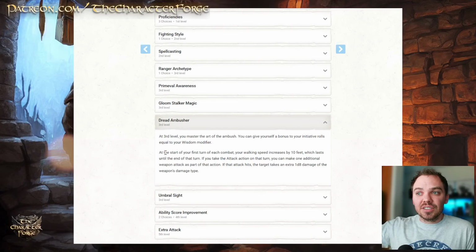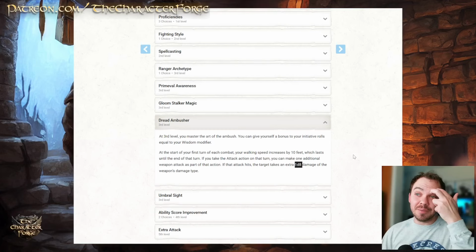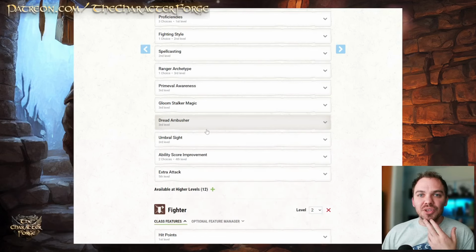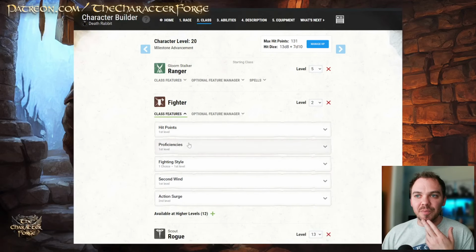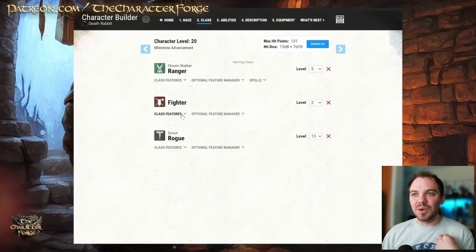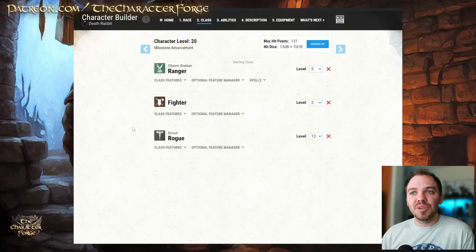If you take the attack action on that turn, you can make 1 additional weapon attack as part of the action. So Action Surge gives you a second action. So technically, you would be able to use Dread Ambusher again. Also, you do 1d8 extra damage. I forgot to mention that. So you're able to roll 1d8 extra of damage on that throwing weapon. And really, in my opinion, it should be able to be used a second time with the fighter, with the Action Surge. I mean, you're only getting to use this like once, so it's not really a huge deal, anyways. But you could take that two dip into fighter pretty much immediately.